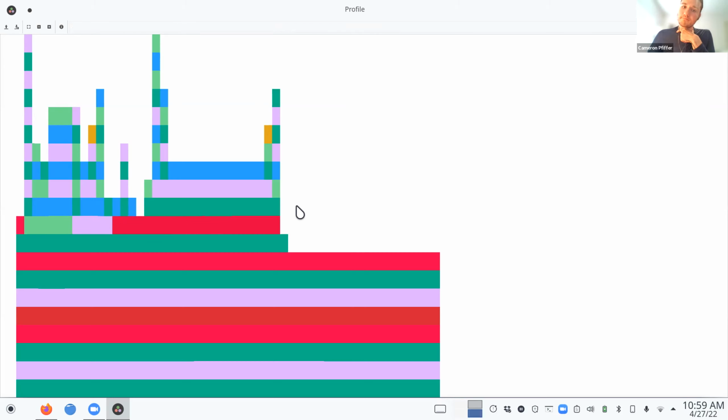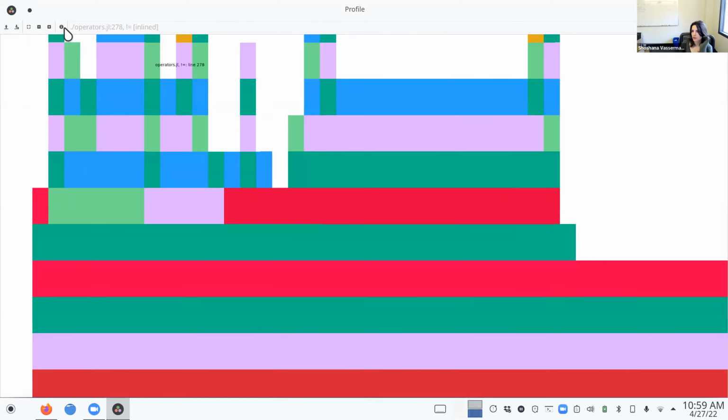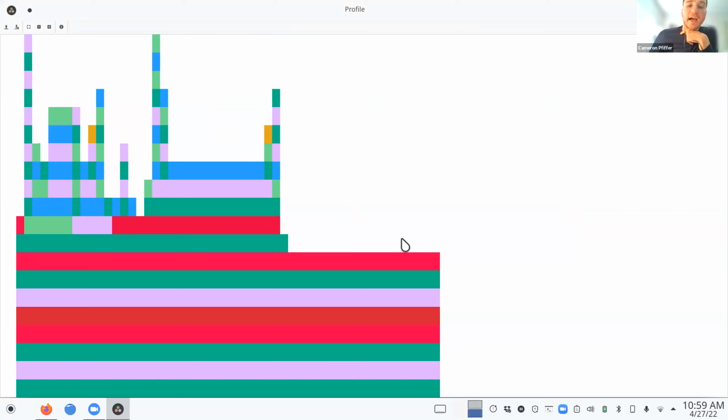Cameron, right, in the profile, it just gives you the number of times that things were being run? It doesn't give you the actual duration of each call? Yeah, that's correct. The idea here is that if you increase the tightness of how often you sample, that roughly approximates the proportion of time that you spend in any particular call.